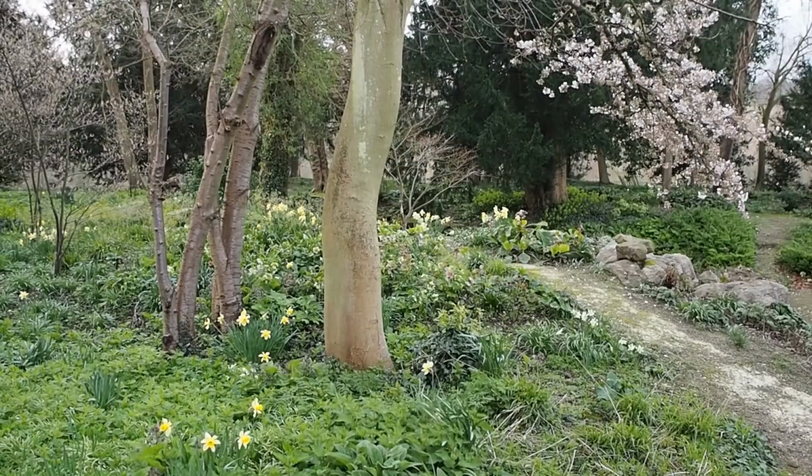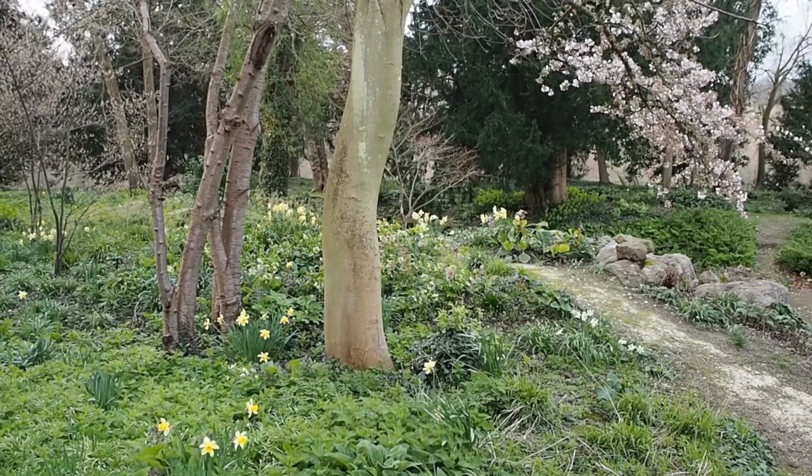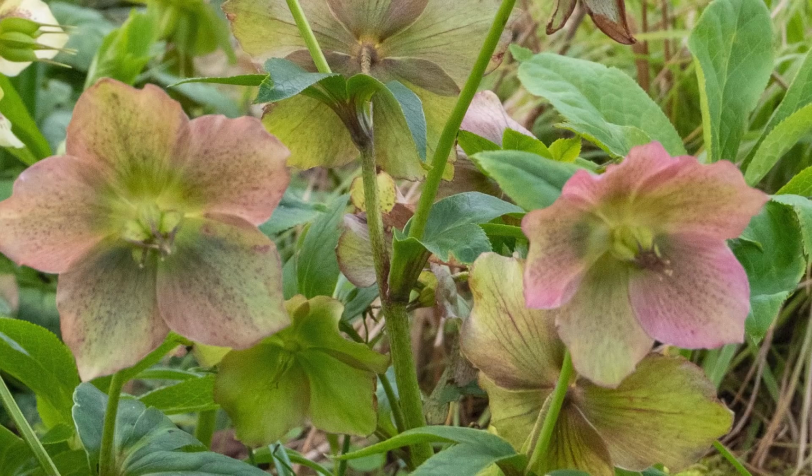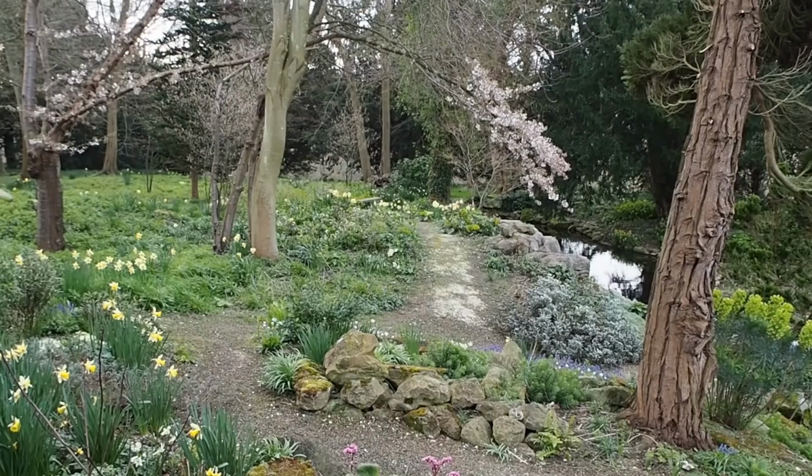And if you want to grow bulbs near evergreen trees, Lucy suggests going on the edge of the canopy so that they will get some light. All bulbs do need some light. If you've got very deep shade, Lucy would suggest choosing a different sort of plant to get flowers at this time of year. For example, hellebores can take much more shade than bulbs can. And pulmonarias as well are good.